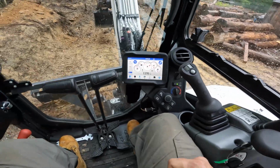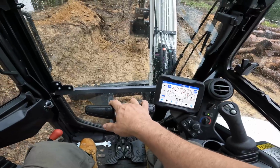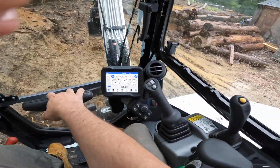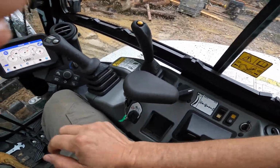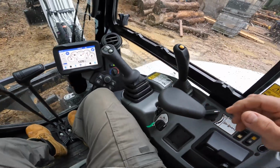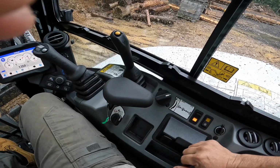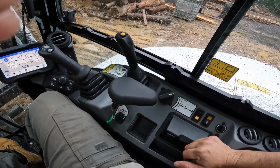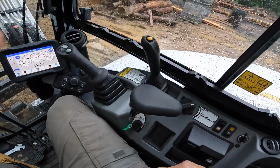You can turn the travel alarm off on this, so when you move this, you can hear it. And there's a little button over here you can push. Well, you have to be actively moving, so you push it and it turns it off. But as soon as you stop, it turns itself back on.